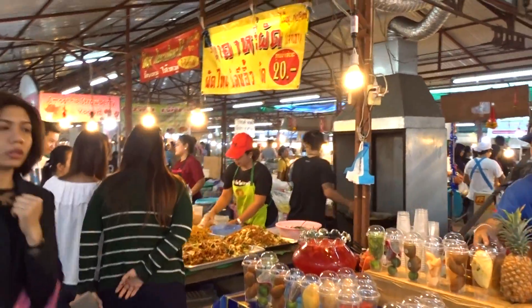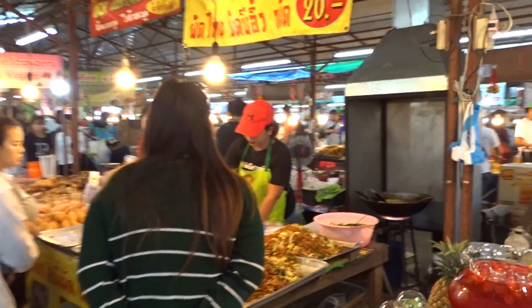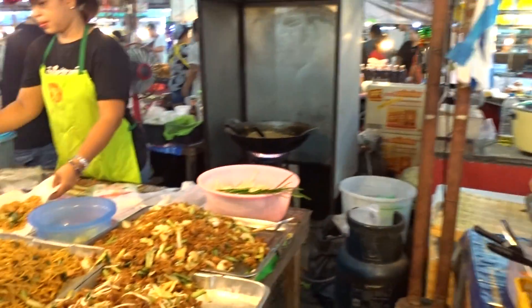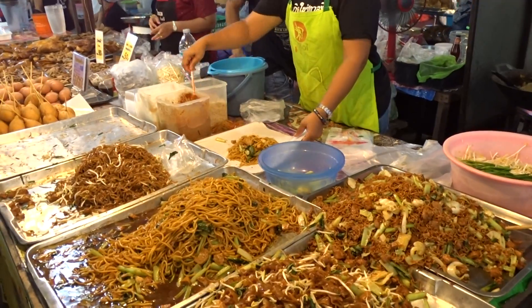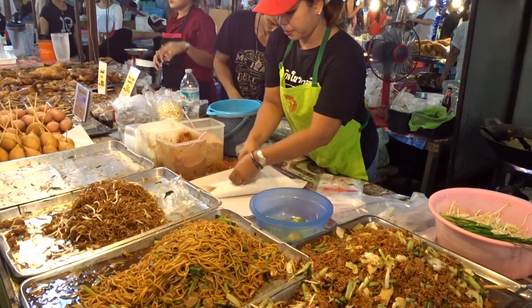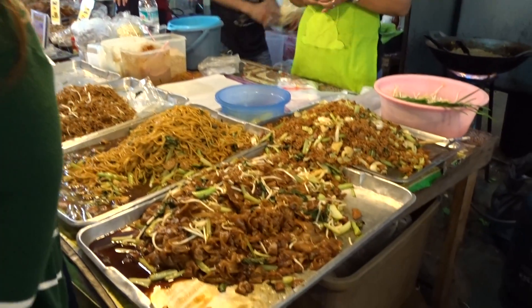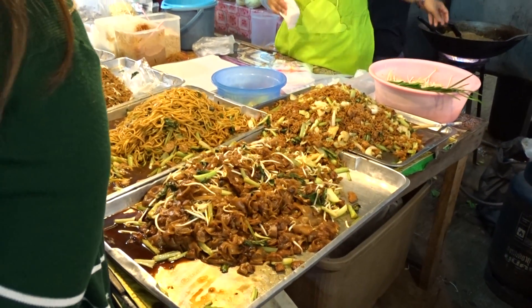Oh my god, nearly tripped over there. Now this food is cheap and cheerful but very nice and they can put it in the takeaway for you. Look, as she's doing over there. Isn't that marvellous? That gets wrapped up and then it's sold. With that food it's not bad I can tell you, it's quite nice.